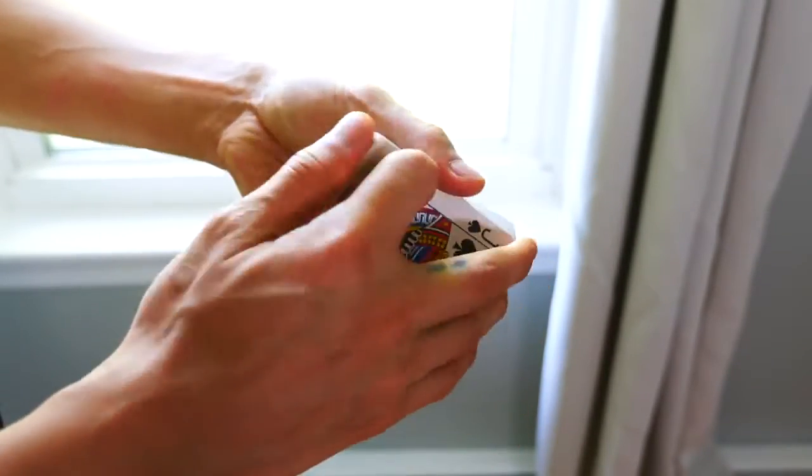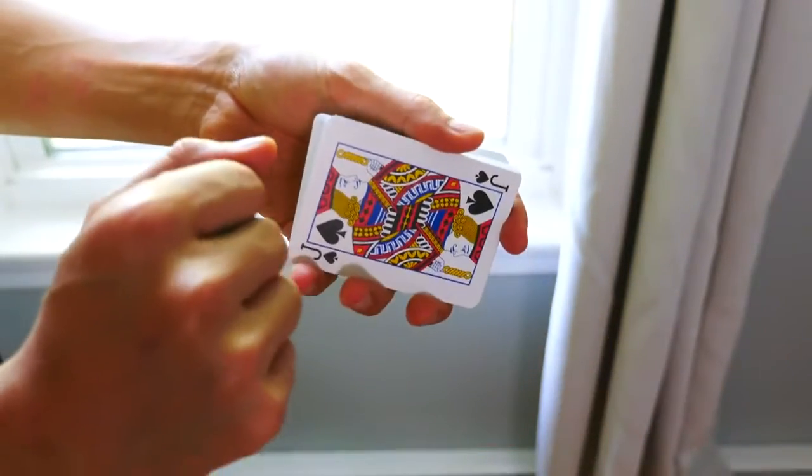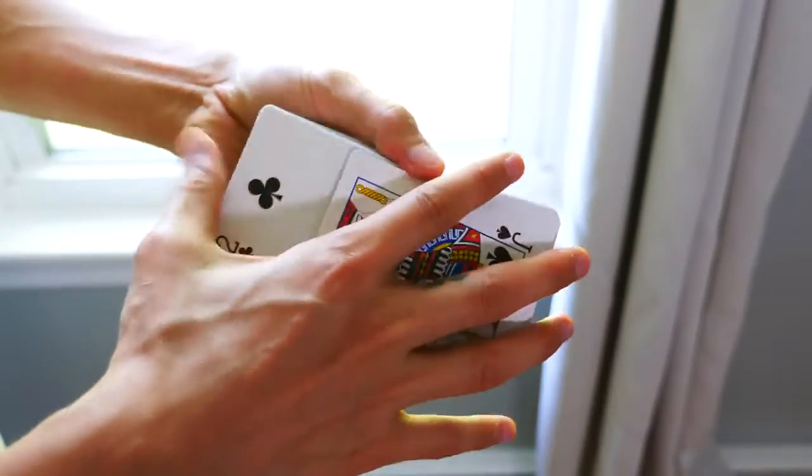Alright, you don't have to be perfect, you don't have to be completely Asian to do this. This is a level for everybody. So, that is the Faro Shuffle. Let's get into the tricks you can do with these.